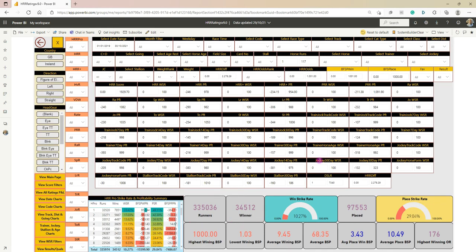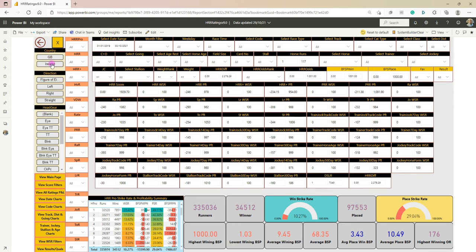Okay, so there looks like there's a huge amount of information here, but it's actually quite straightforward. So just a quick bit of navigation. The back button will take you back to the main menu. This here is a clear all filters button. In the Power BI service, you can also just reset to default. It will clear everything off that you've done.